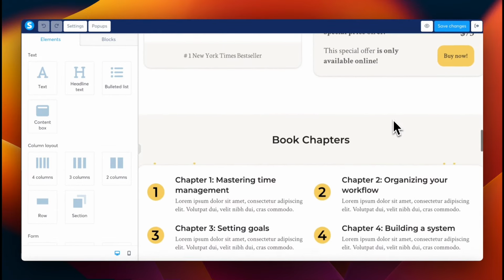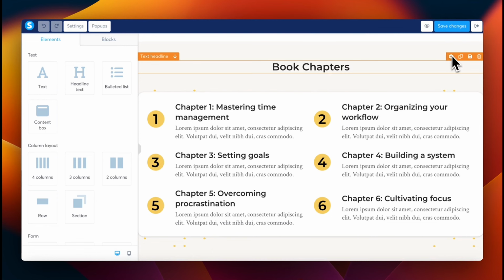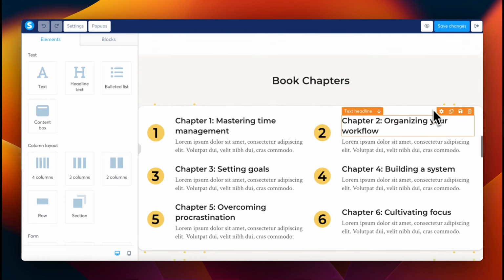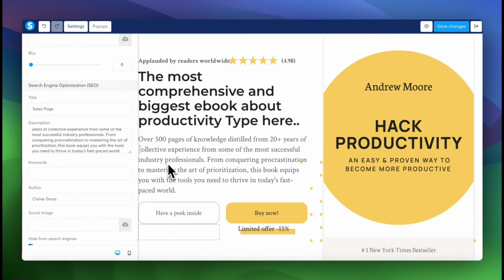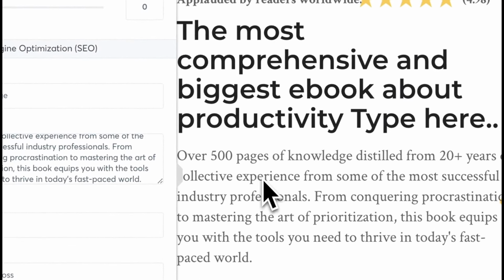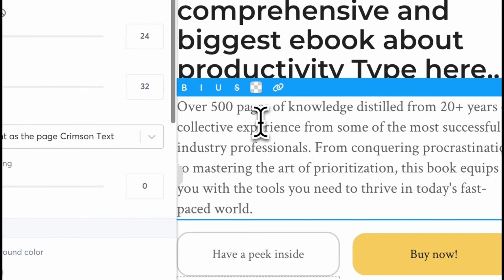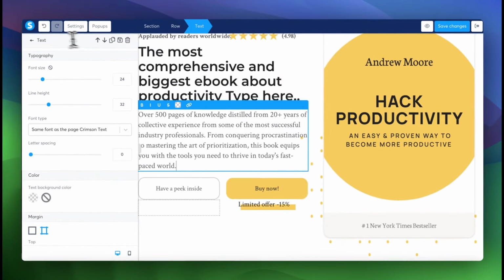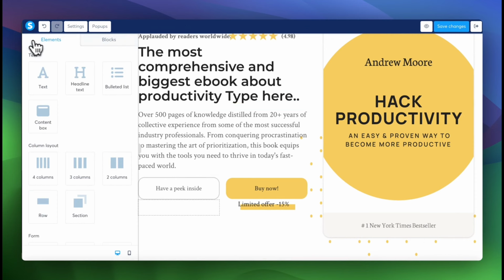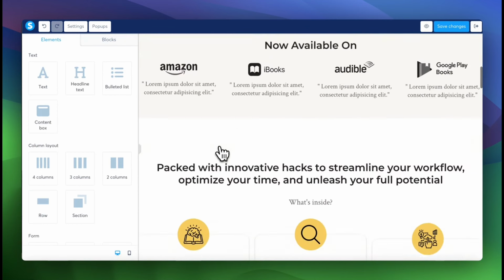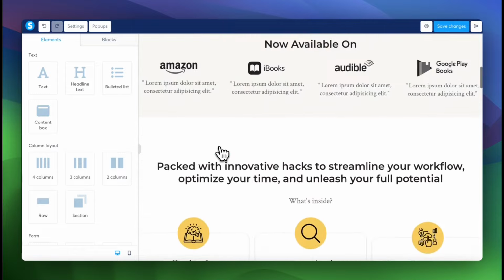Moving on, if you'd like to proceed following this video, simply follow these simple steps to get you started. Let's start. Before you edit your opt-in page, you should already have your page copy ready, so you can simply copy and paste it here easily. Or if you purchased our cash flow funnel bundle, all you have to do is fill in the blanks within the funnel builder itself. Now, isn't that amazing?